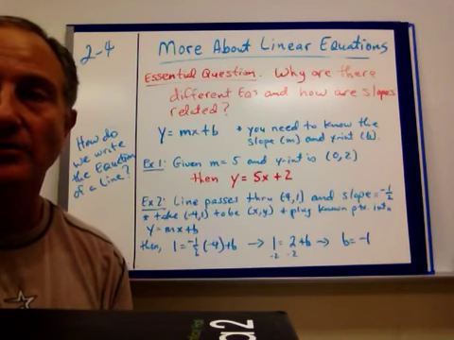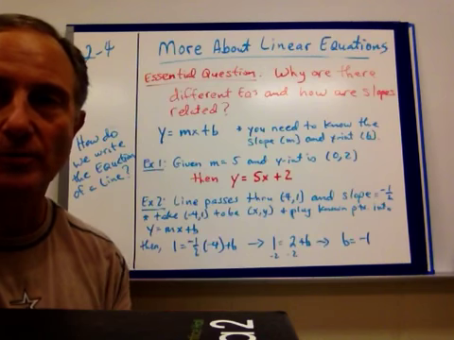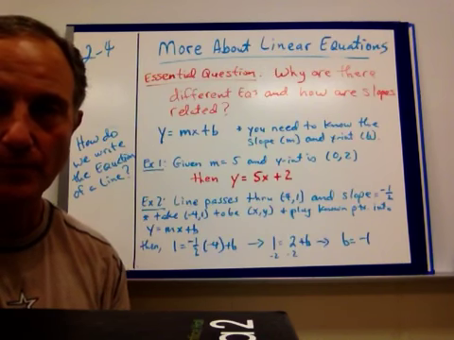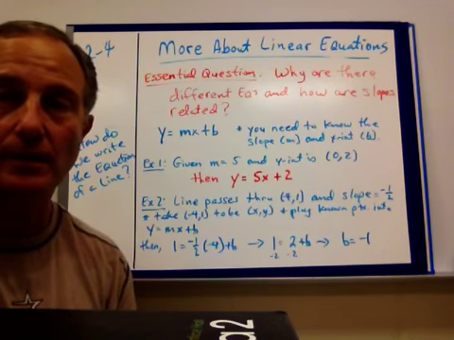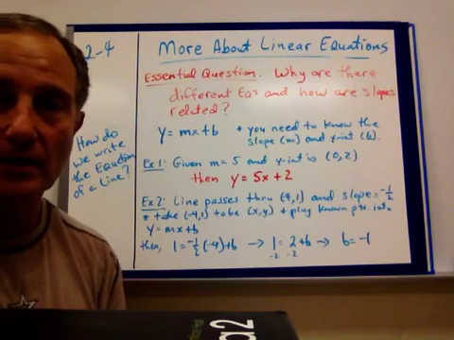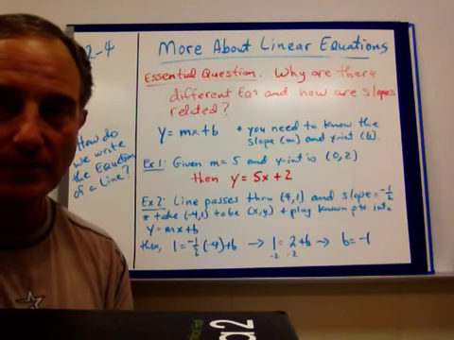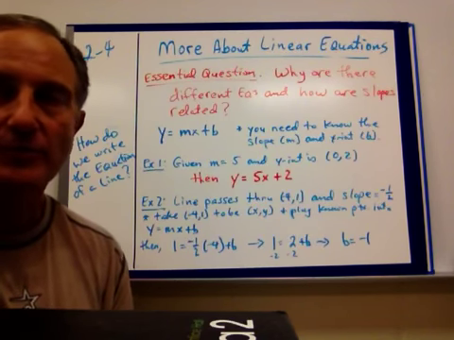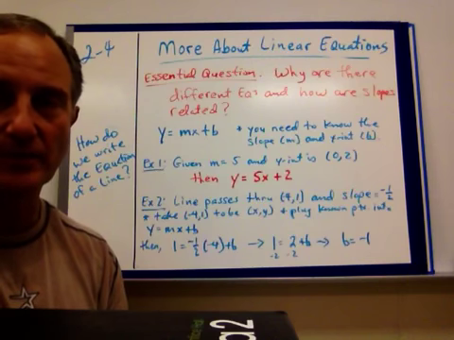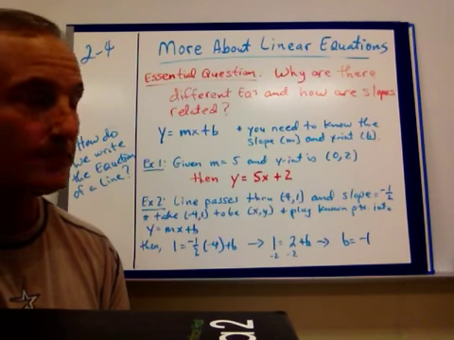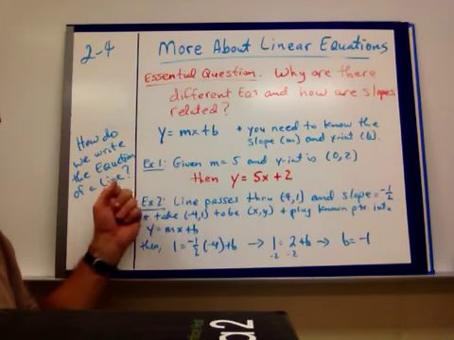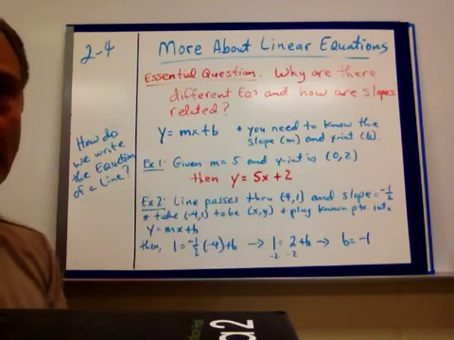The equations aren't always written in y equals mx plus b form. We try to get them there, and I try to use that as a standard for what we use. But they always look different, and I'll look at a couple of those examples as we go through. But how do you write the equation of a line? We talked about it last time.